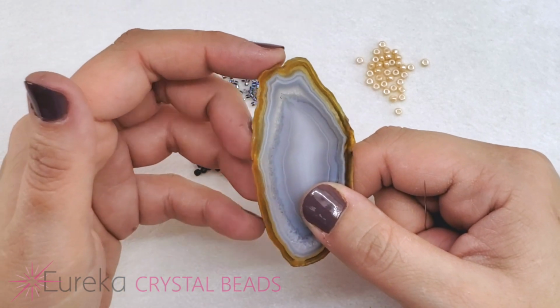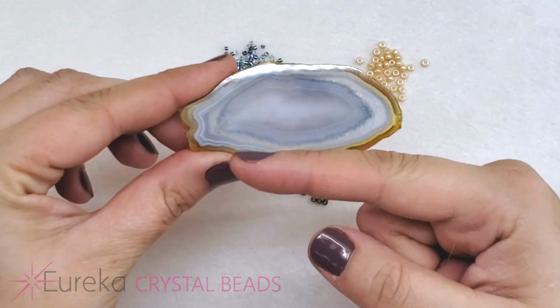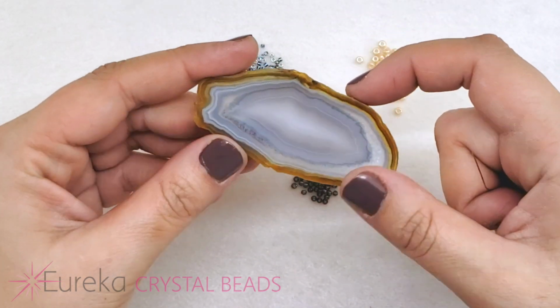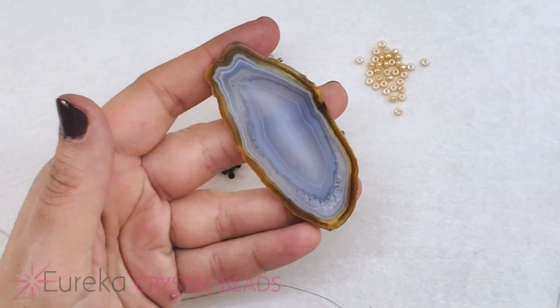So this could hang as a pendant, but you can hang these however you'd like. So it could hang horizontally. You could even have fringe coming off the bottom, and that would be beautiful. But it can hang horizontally. It can hang at a diagonal. There aren't any rules with this, so we can definitely have fun with it.